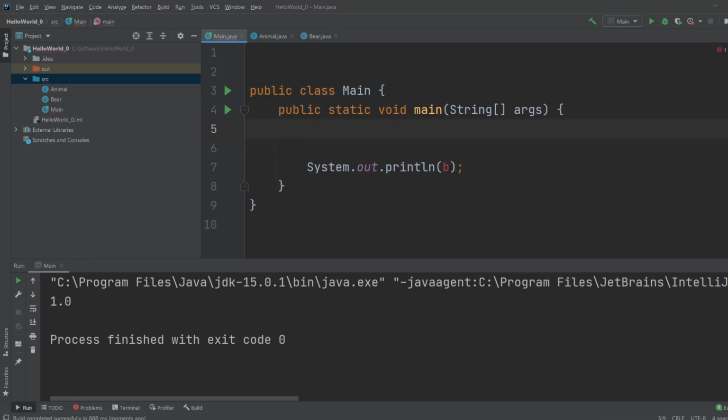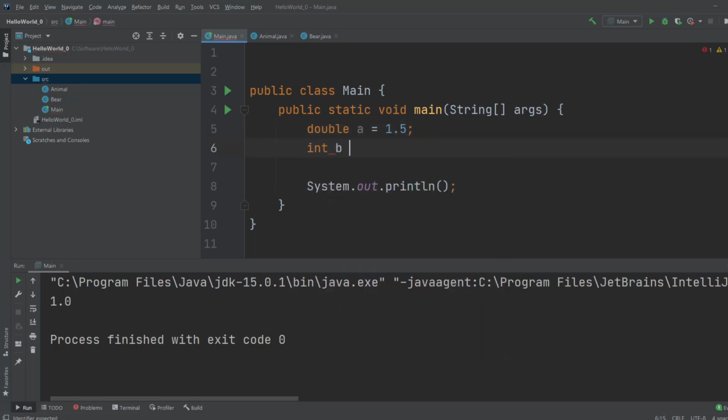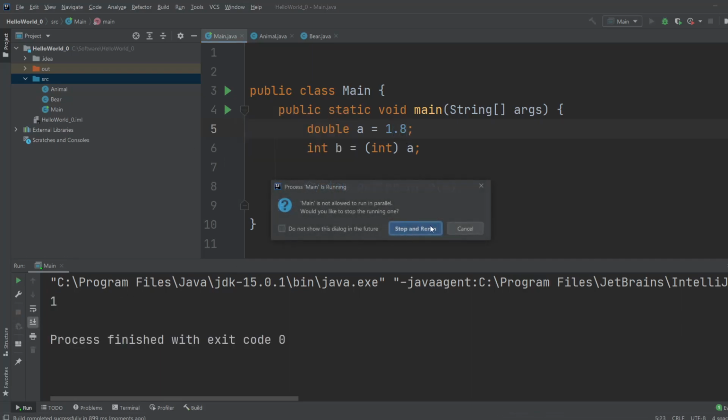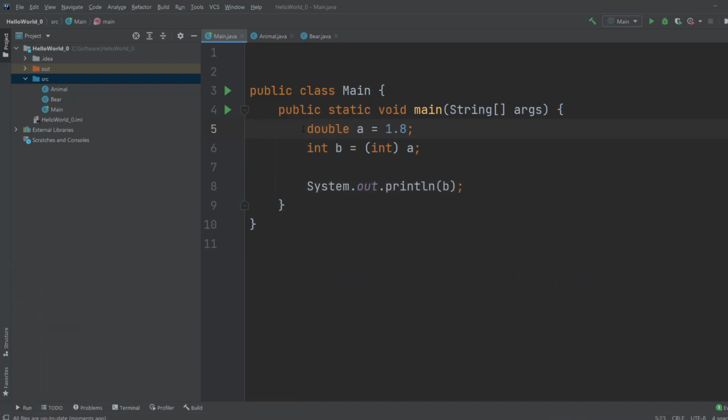But if we want to do it the other way around, having first a double, a equals 1.5, and we want to change the double into an integer, we get an error because the program is telling us if you're going from 1.5, a double, to an integer, you would lose some information. So if we actually want to do this, we need to do what's called explicit casting, where we tell it it is an integer. So we want an integer version of a no matter what, even if we lose some information, because now if we print b, we would get 1. So we actually lost some information. And it's not rounding up or down, it's actually just removing it. So if we had 1.8, it will still just print a 1. So that's the basics of primitive types.